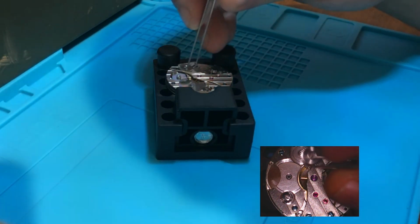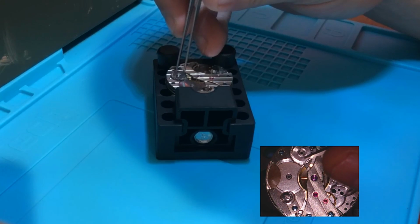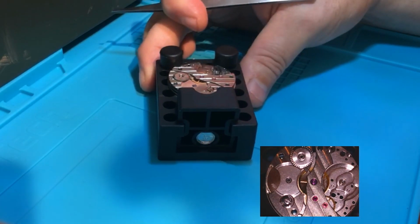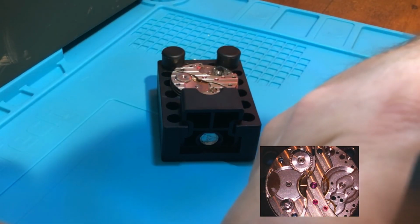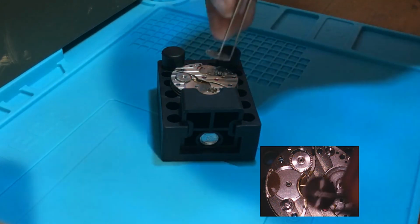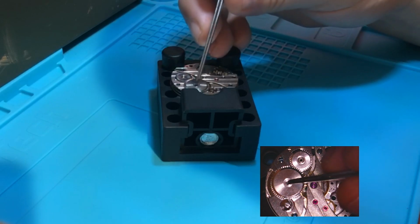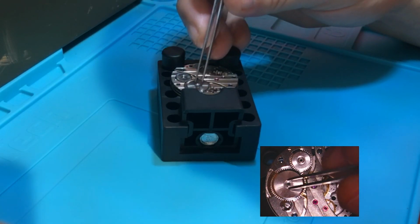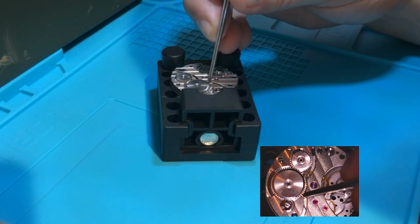Here we are placing the bushings on for the crown wheel. The crown wheel is then installed. Remember that this screw is reverse threaded. Please be careful when removing this screw. If you turn it to the left, expecting it to unscrew and continue to put force into it, the screw can break off, and then you will have a mess on your hands. We place the ratchet wheel on next. This is the one with a square hole that fits on top of the barrel.